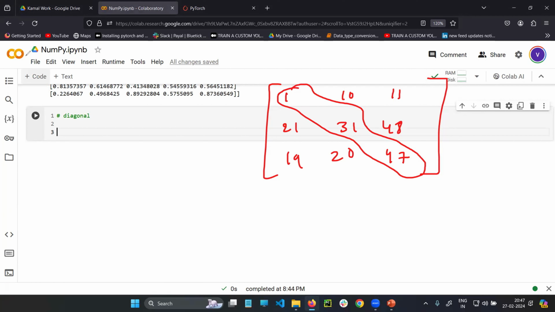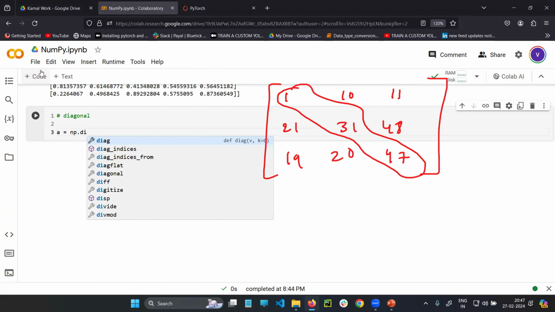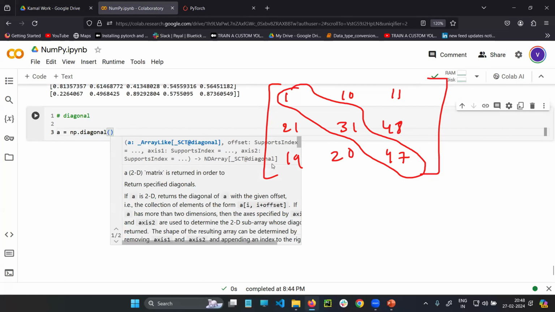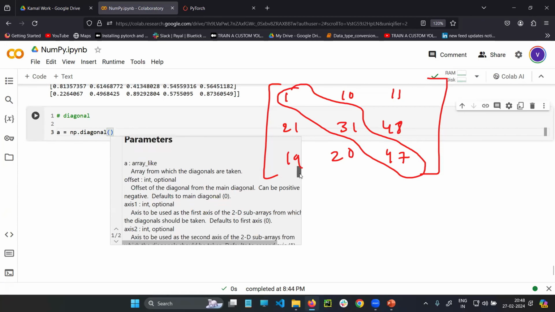Zeros. See, for example, A is equal to np.diag. I will type di and see whether the diagonal function is there or not. I think diagonal or diag. Let me see, intelligence will come. I will study about it first.